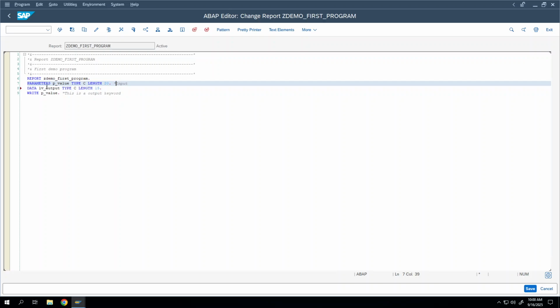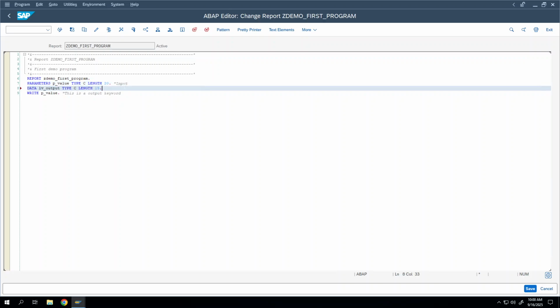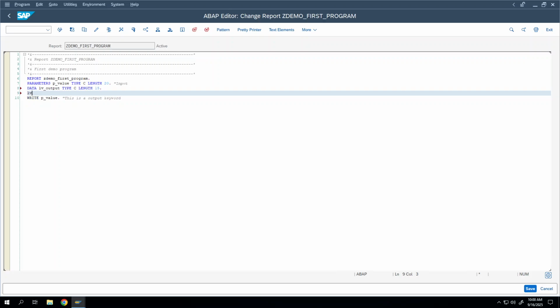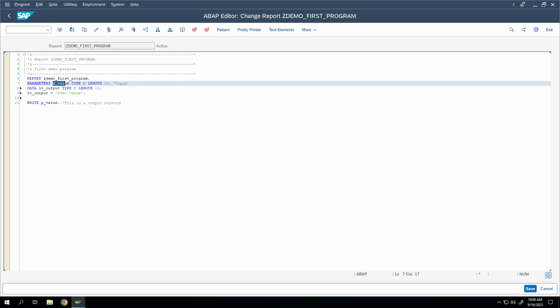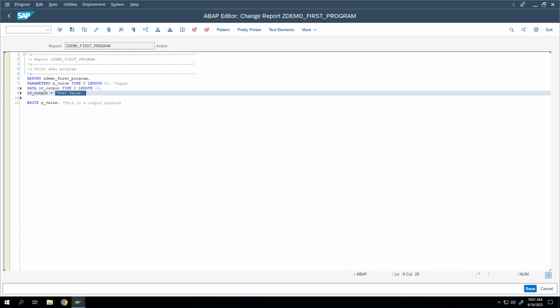To pass any value to the variable, how to pass the value? For example, lv underscore output equal to 'test value' within the single quotes. This is how you pass a value to the variable, or you can pass a parameter as value, whatever value is available in the parameter, to this variable.